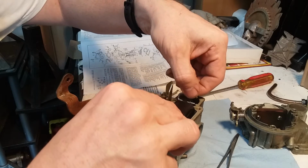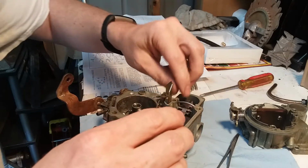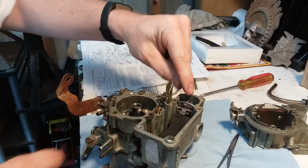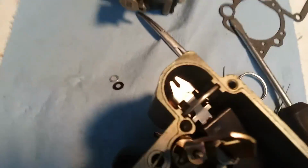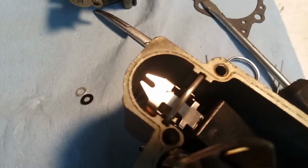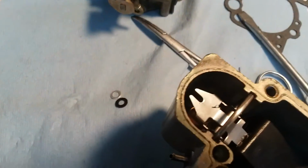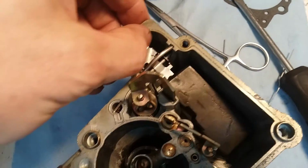Needle in, slots in there. You can let it drop. You make sure that needle is still hooked on there. Let me get you in there so you can see. All right, see that little pin? Come on, focus. Yeah, that pin is still there. So the needle is still hanging, and that float is right there.